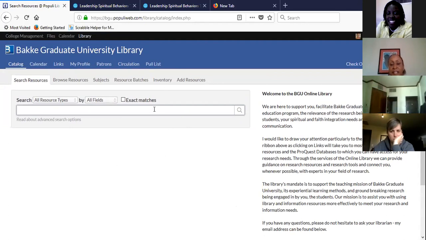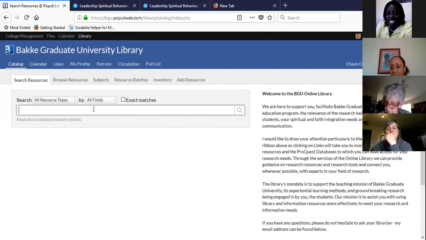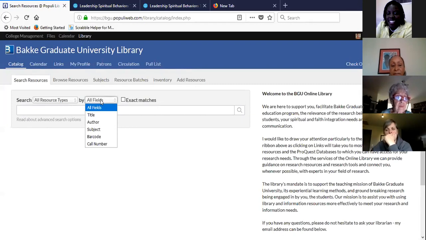I'll draw your attention now to the main search box on the main screen when you get into the library. This is where you start searching for material. You could search all fields, which means whatever information you enter in the box, it will search the other fields in the record.